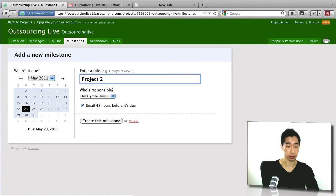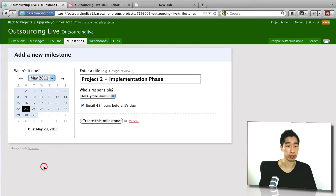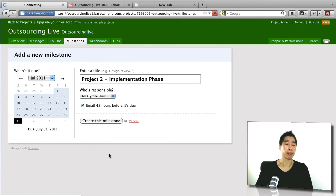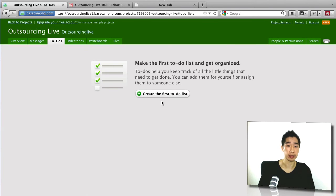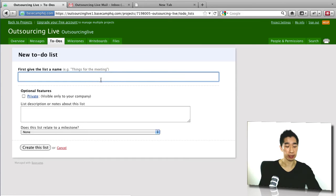Project 2, implementation phase. Okay, and this time around I'm going to set it to finish maybe at the end of July. Okay, so I'll create that milestone. Then there you go, there are 2 projects I've just created using the milestones. And then the next thing is to create a to-do list, which goes with these milestones. Pretty easy to do, just put in a to-do list. Let's say for the testing phase, install and set up site, for example.